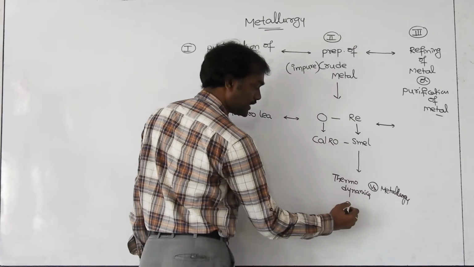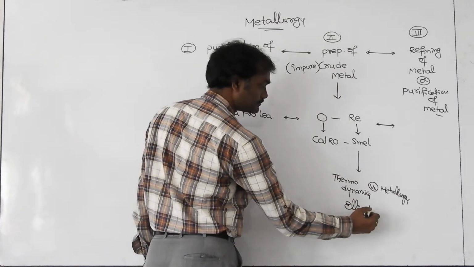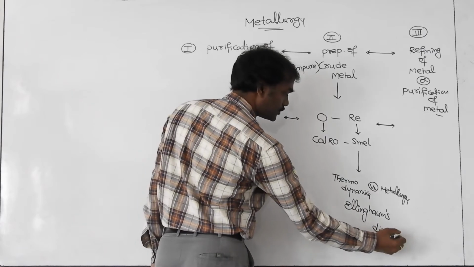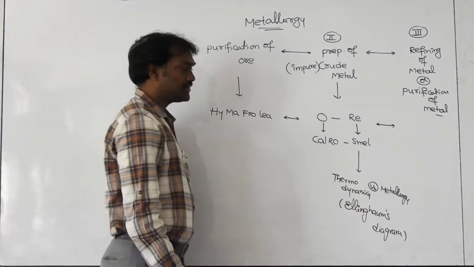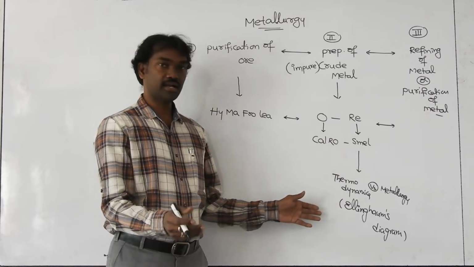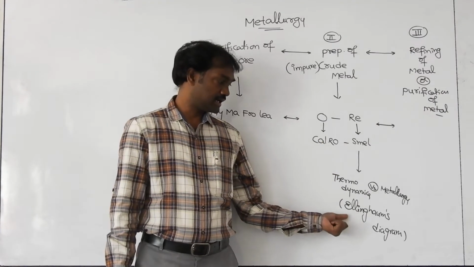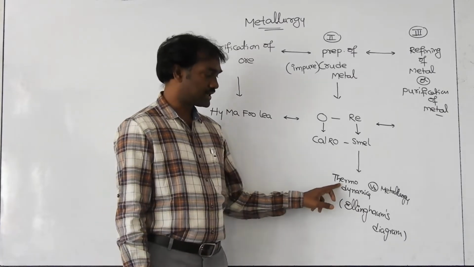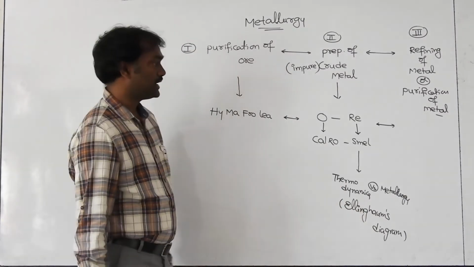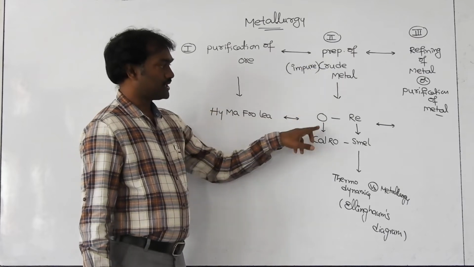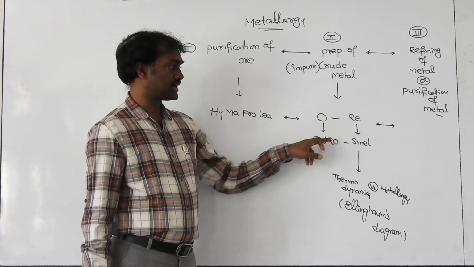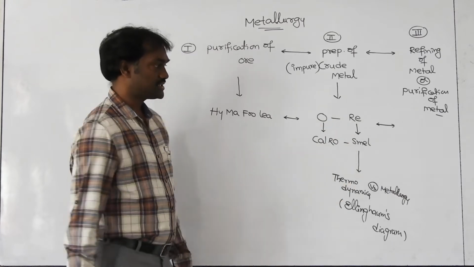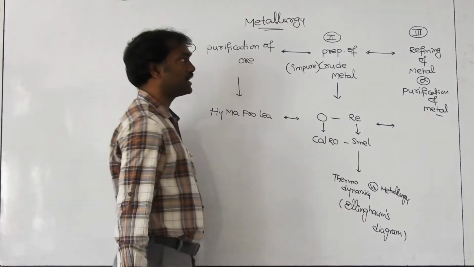That is explained by the Ellingham diagram: which one is reducing which metal? There is no need to learn it by heart. Based on the experimental data in thermodynamics, where a spontaneous process gives free energy, we identify this. So in the preparation of crude metal, we have two concepts: oxidation and reduction. In oxidation, calcination and roasting. In reduction, smelting. In the smelting process, we discuss Ellingham.